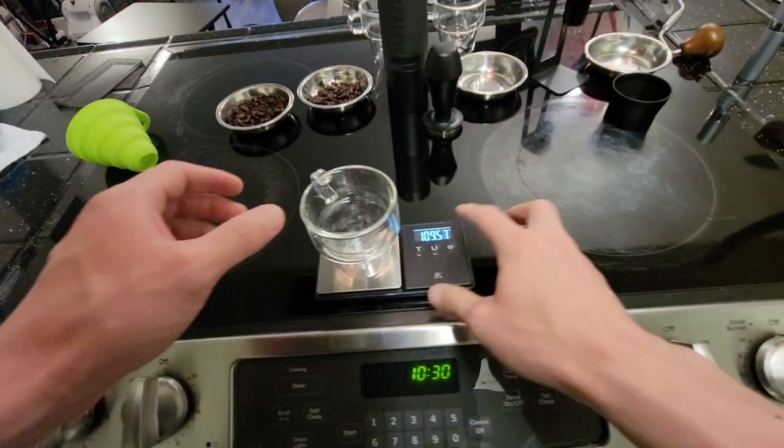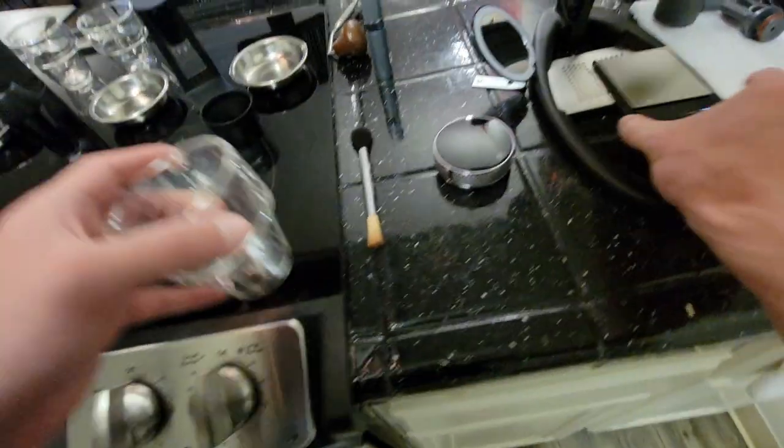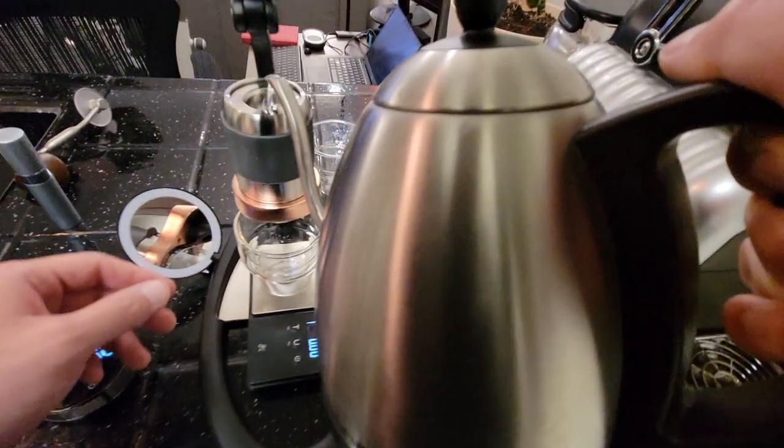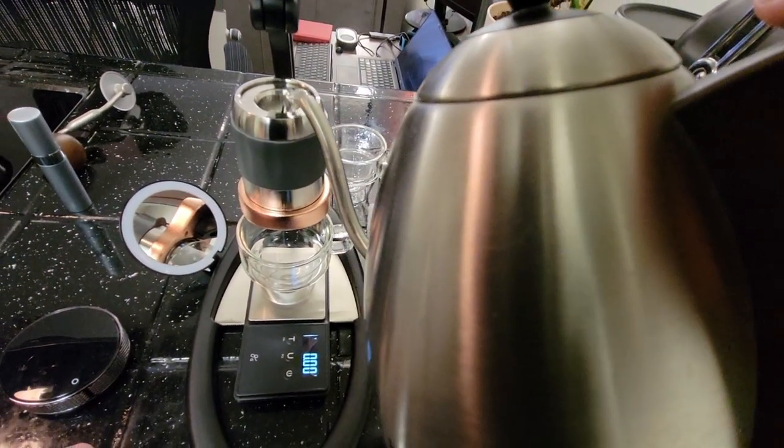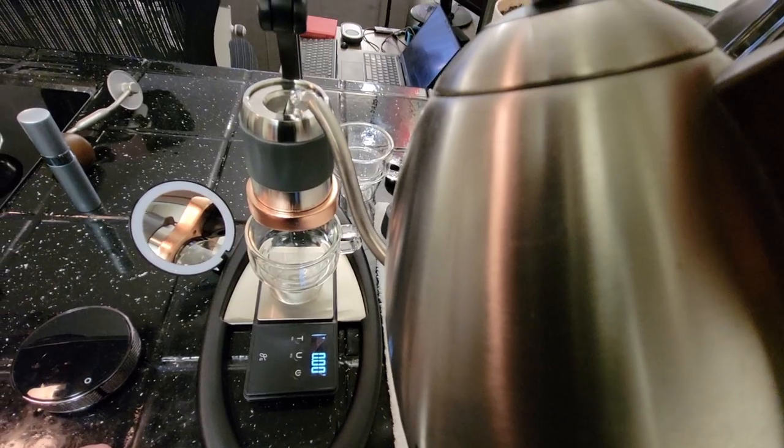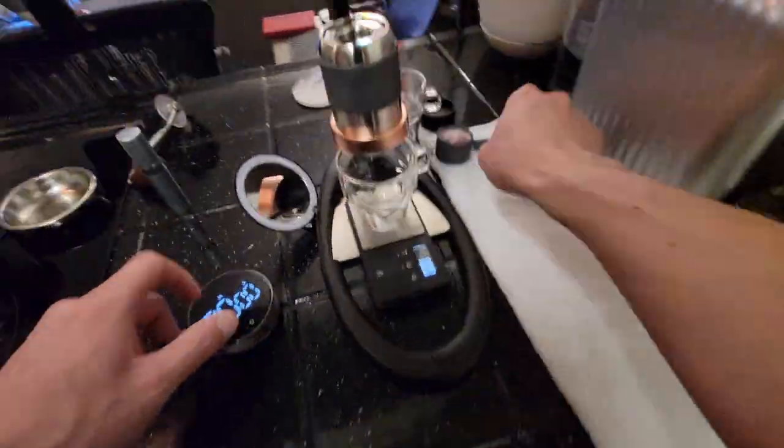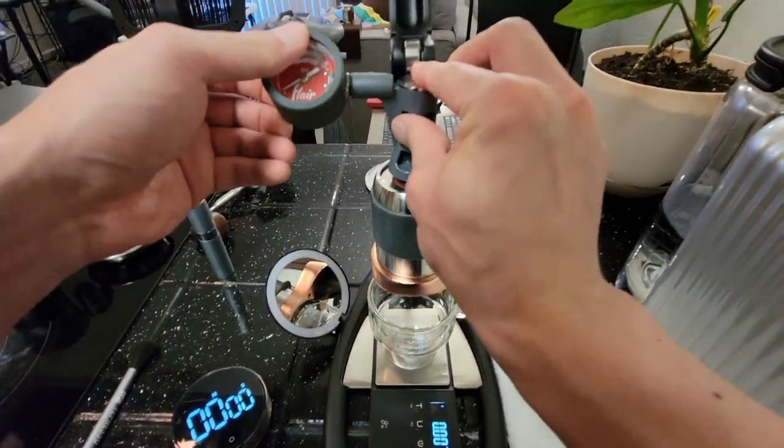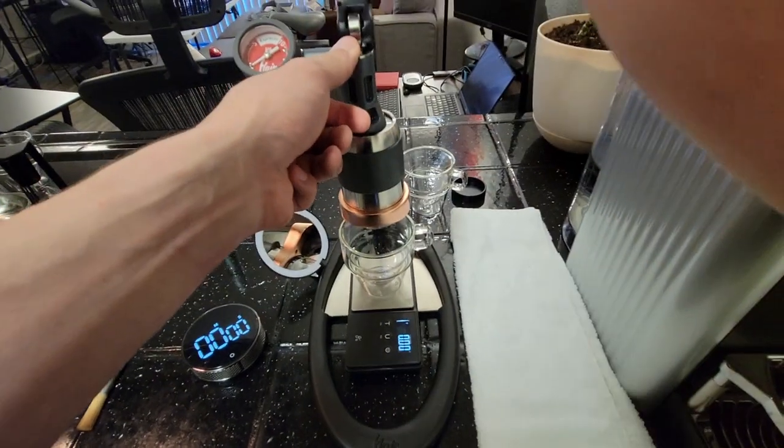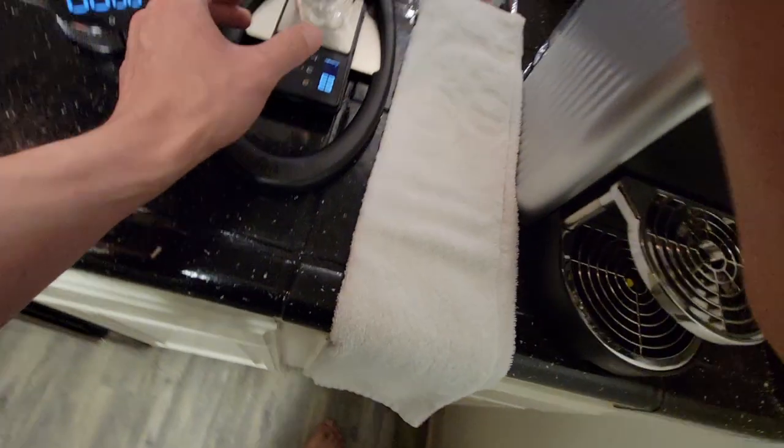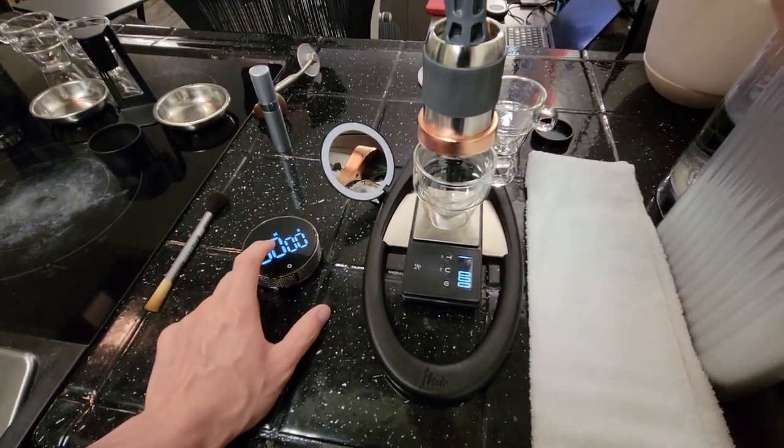So now what we're going to be doing is we're going to be zeroing out our espresso glass. So that way when we start going, we'll know exactly what ratio to use. For this being in particular, I used a 1.85 ratio. So that's one part water to... or I'm sorry, one unit of coffee to 1.85 units of liquid. So here go in, I'm starting my timer just to scale a little bit here and adjusting the timer and starting it.